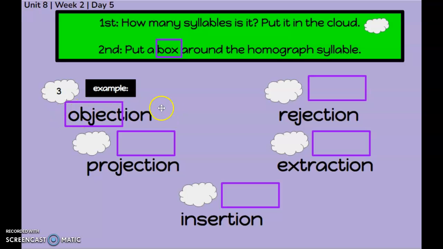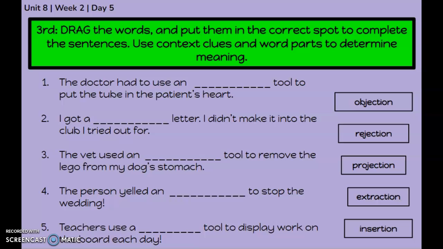So objection was our example, and you're going to do 4 more. Then you are going to drag the words and put them in the correct spot to complete the sentences. You'll use context clues and word parts to determine meaning. So our 5 words are objection, rejection, projection, extraction, and insertion.